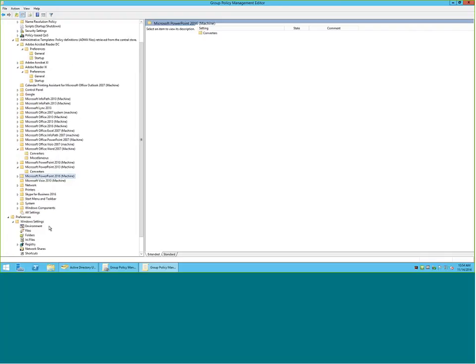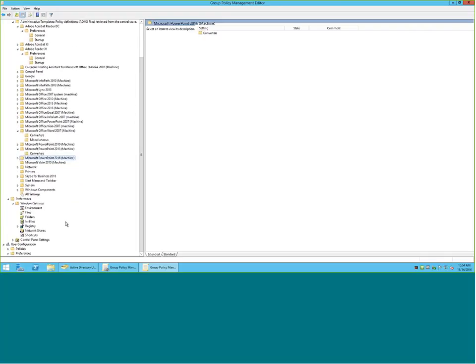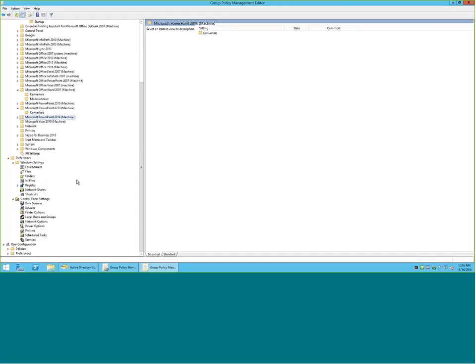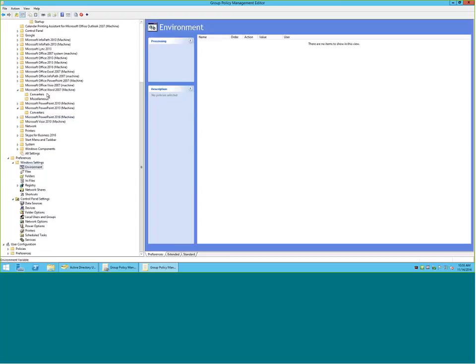Preferences is a little bit different, right? Preferences are essentially kind of like the last mile of stuff. So while I can set the Microsoft Office home directory location, for instance, what I can do with preferences is I could set an environment variable on a machine. I could push files to the machine. I could push folders to the machine. I could edit any files. I could edit registry files.